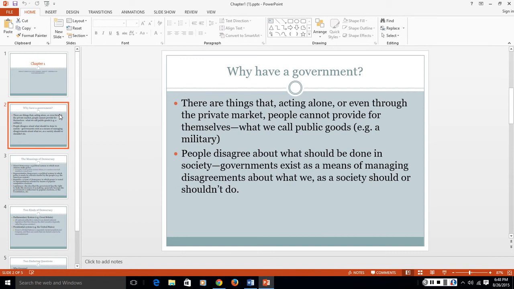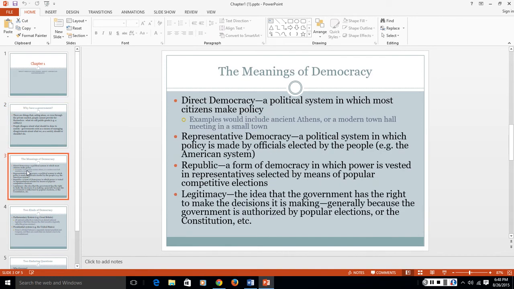And so government's really there as a means to manage people's expectations, what people can and cannot do in our society. Now, of course, in the United States, we have a democracy. And there are different types of democracy. The first type your book talks about is what's called a direct democracy, which is a system in which people vote on every issue that comes before that group, whether it be taxes, new roads, highway projects, new school systems, whatever it may be, every eligible individual votes.